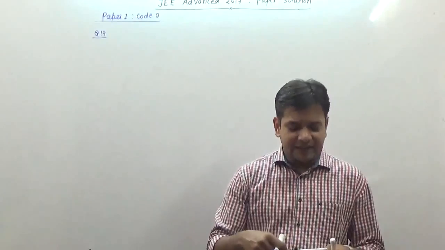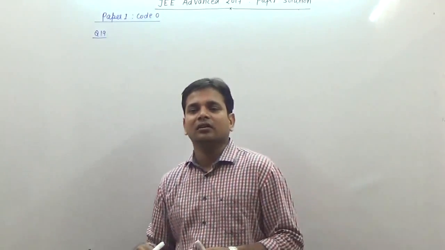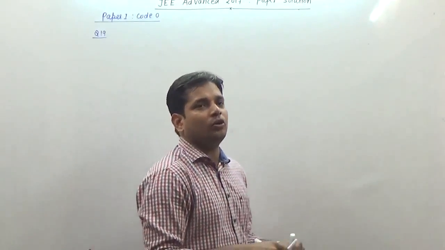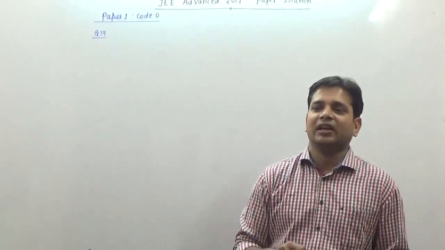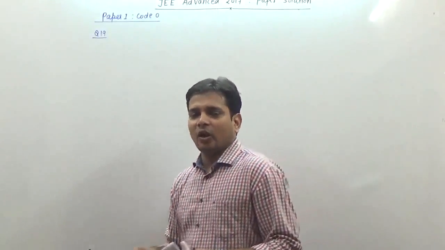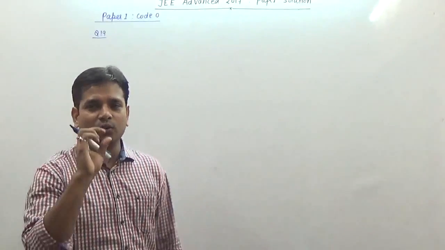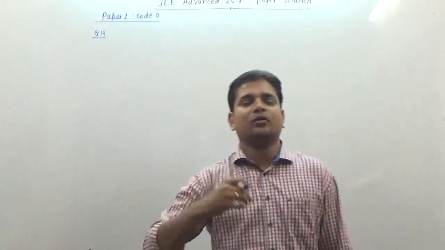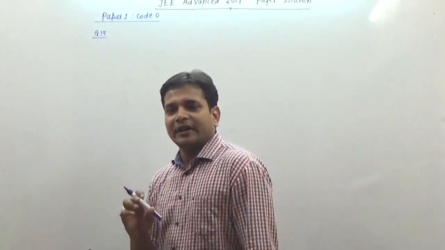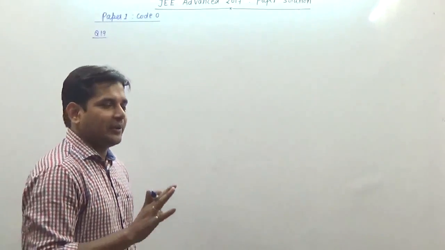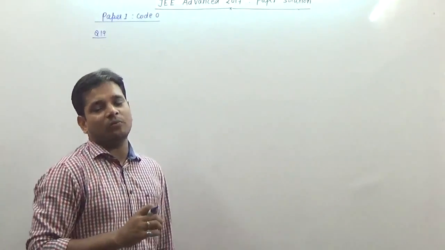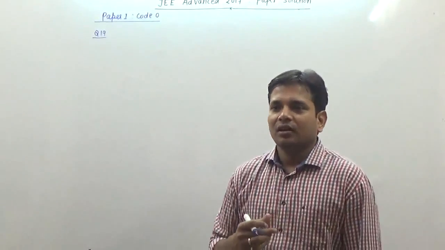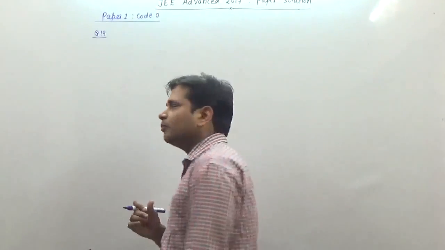The second option is decrease in HOMO-LUMO gap down the group. As we move down the group, there is a decrease in the HOMO-LUMO energy gap, and that's why the color change occurs. It is the correct option, because color change is related to the energy gap between the orbitals which are occupied by electrons and those which are not. Color change depends on the energy gap between the electron-occupied orbital and the electron-unoccupied orbital. So what does this mean about HOMO and LUMO?